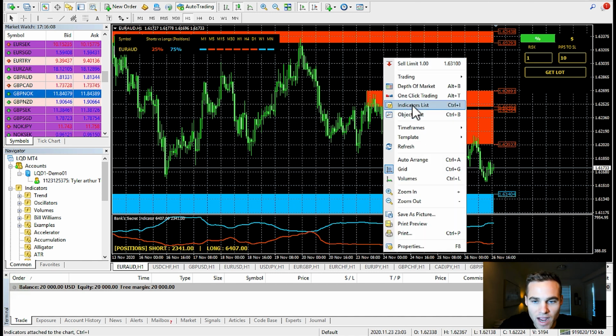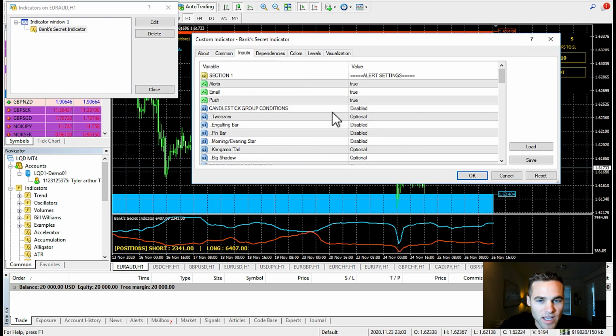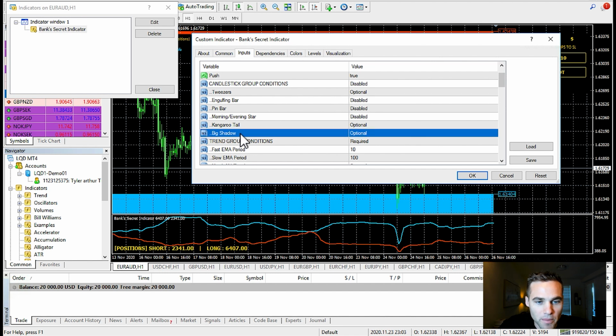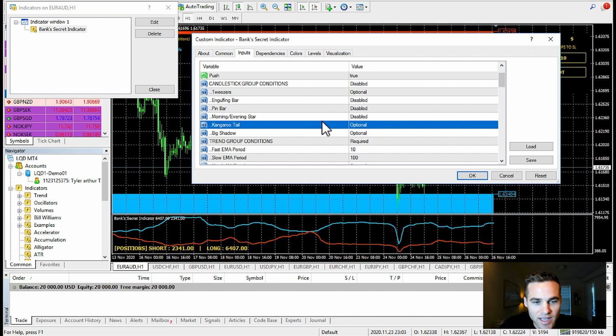So I can just go in here. I like to trade something known as kangaroo tails. I also like to trade something called big shadows, but basically you can go in here. It's really cool. And I can see which candlestick patterns I want to wait for. So in this scenario, I have it set up to wait for a big shadow to come in, which is basically a bigger version of a bullish or bearish engulfing candlestick, where the previous candle is entirely engulfed by the next candle. Or I like to trade kangaroo tails. I also like to trade tweezer tops. So tweezer tops or tweezer bottoms are a good reversal pattern. So I have that displayed here.